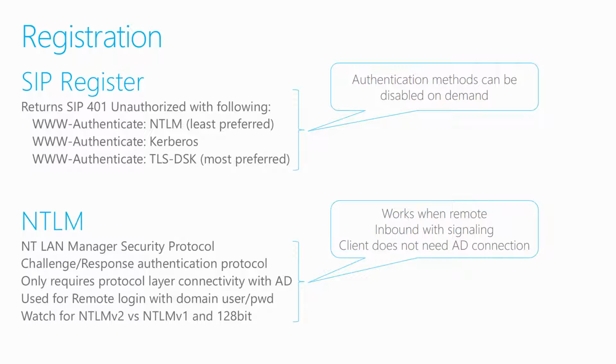Because the first time we try to sign in, we don't know what the server expects us to provide. So the first time we sign in, we get this 401, but the server tells us also what authentication mechanism we can use. And in this case, we're looking at an internal client, and this internal client would get the information that it can use NTLM, that it can use Kerberos, and that it could use the TLS-DSK. We will talk about all of these in a second in more detail.